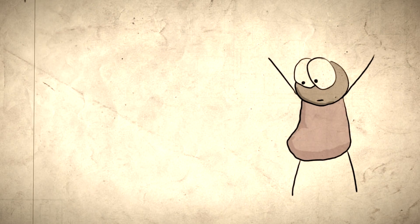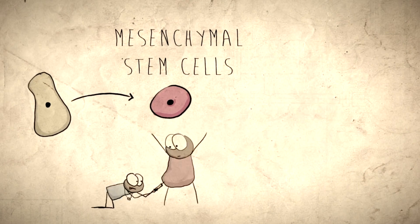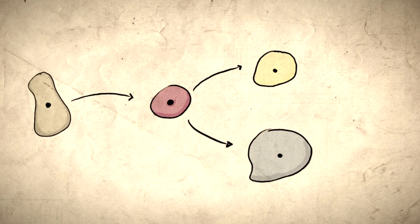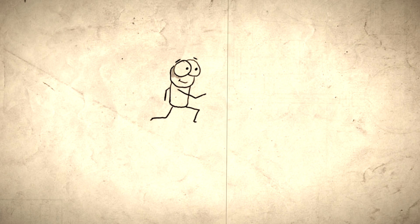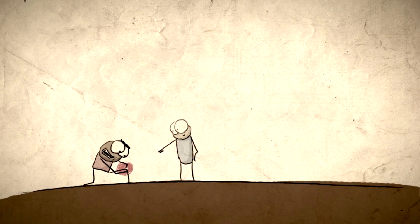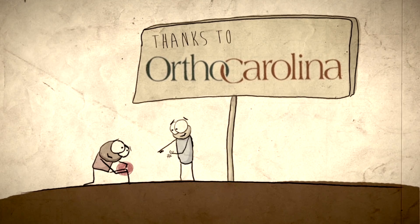For future repairs, scientists are working on growing these plugs from our own cells. One technique could be to take adult stem cells from your own fat cells that can turn into bone and cartilage, and then through different techniques tell those cells to turn into bone or cartilage and insert that whole thing back into the damaged area. If you're an active individual, here's the key: be kind to your joints and cartilage. You only have so much, and while it does have some healing potential, it's not much. If you injure your joint, go to a trained orthopedic doctor right away — it'll be a lot easier to salvage your cartilage if you detect the damage early than if you wait until it's mostly gone.